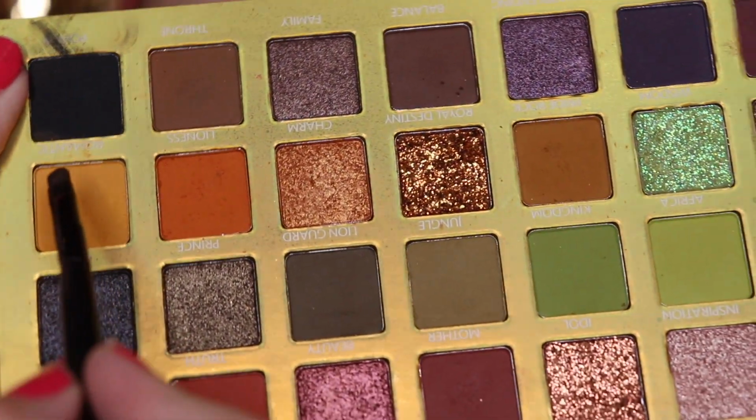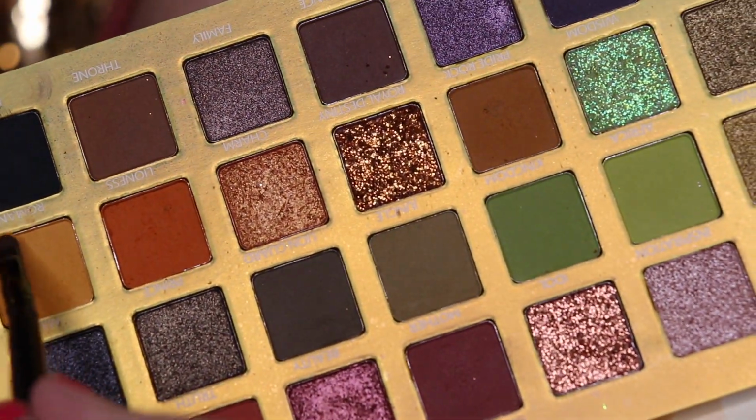Okay, final color is this yellow color called Romantic. Ooh. Can you feel the love tonight? Well, I guess this is not the final color, but this is the final color until we blend. I'm doing the same, adding it under.